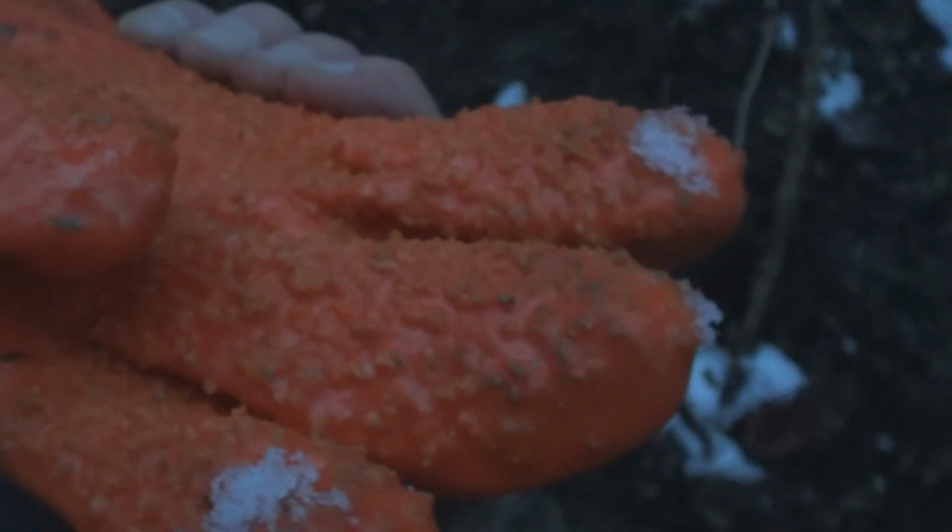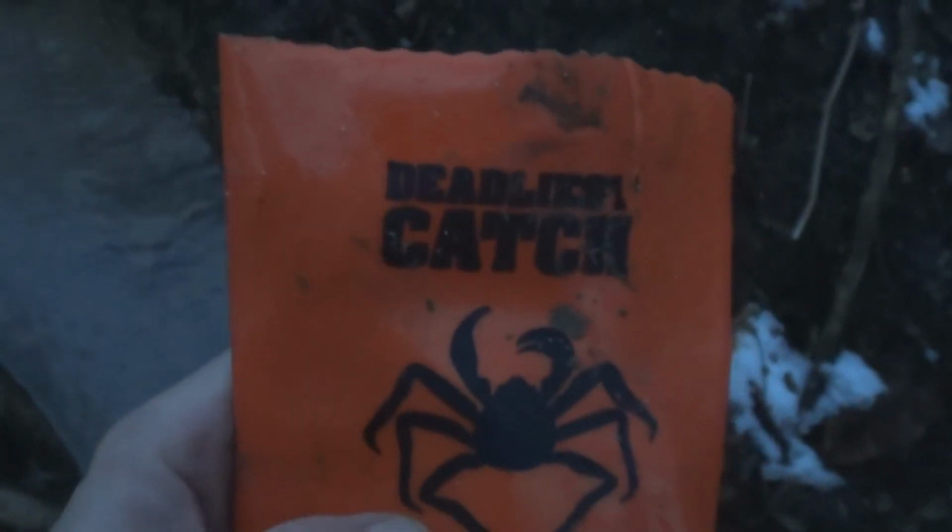I have to say I'm pleased with the mat, pleased with these gloves too. They were a little overpriced. They wanted $9 for them. The thing is, they got this material formed into it, and they keep you dry, and they have a lot of grip. So, deadliest catch gloves, Gold Hog mat, definitely worth the money.